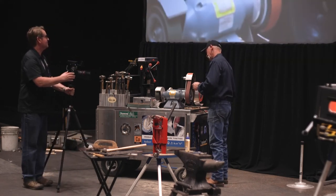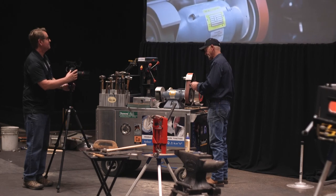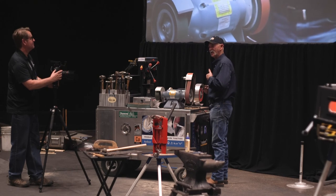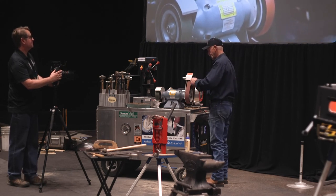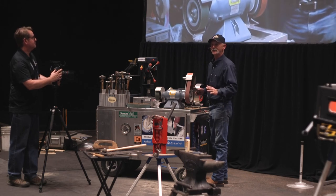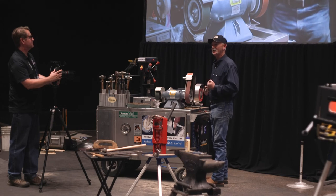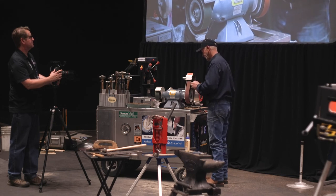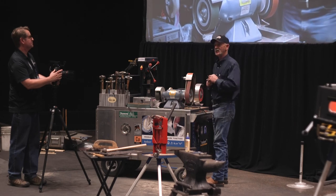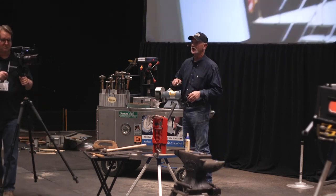Let's see if we can do it. So I'm going to come in here. I'll actually push that belt up from the back side, just a little bit, that way I can get to this middle. Seems like if I started here and worked my way to the center, I already cut too much off. Does that make sense? Like I'm already into the cut when I'm trying to get out. This way, I'm pushing up, I'm going all the way in, I'm going to start cutting, come out. And when I'm out, I'm out. I'm done. I'm not going to get hung up in there.